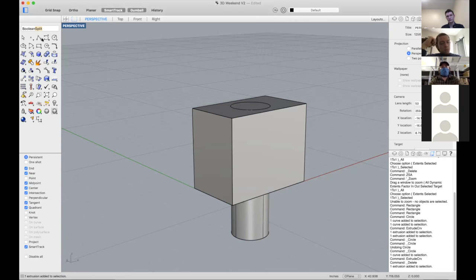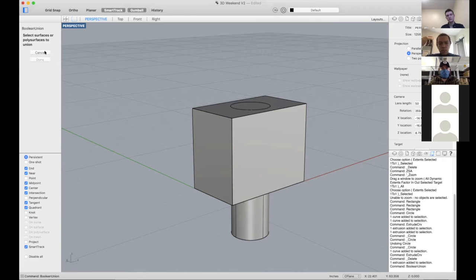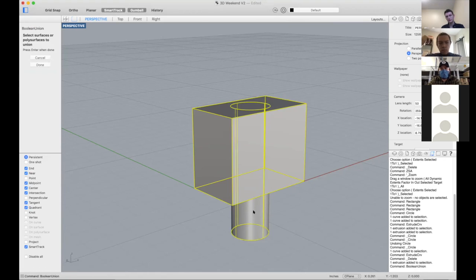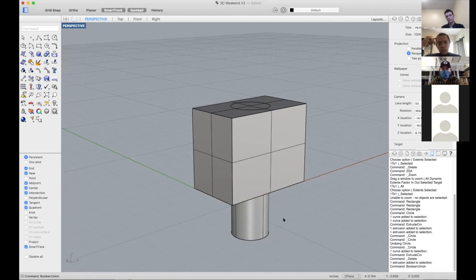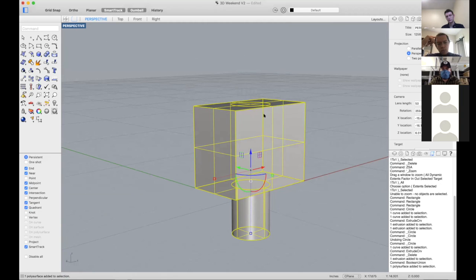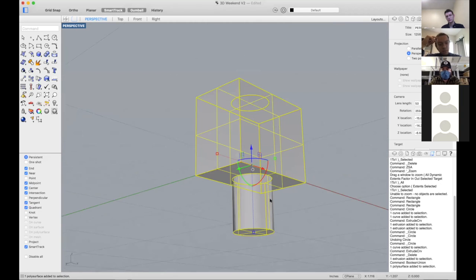So basically what you have is union, split, intersection, and difference. So union is like union. I think it's called union in Pathfinder on Illustrator. And all that does is it takes the 2 objects, I'm going to do it right here, and unifies them into one object. So I hit that, they're now one solid object. The circle and the cylinder inside is gone. And all that you have left is the bottom.